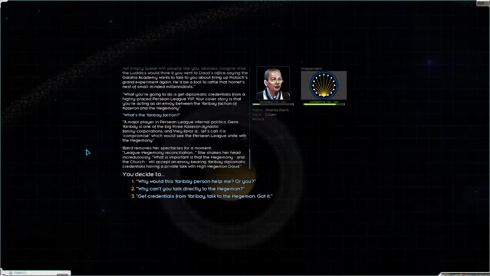What's the Yarabay faction? A major player in the League. Internal politics. Gens Yarabay is one of the big three Kaiseron dynastic family corporations. They favor a, let's call it, a compromise, which would see the Persian League unite with the hegemony. Baird removes her spectacles for a moment. "League hegemony reconciliation." She shakes her head incredulously. "What is important is that the hegemony and the church will accept an envoy bearing Yarabay diplomatic credentials having a private talk with High Hegemon Dowd.